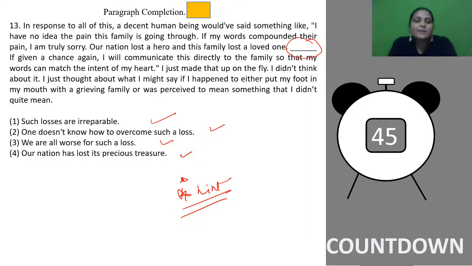If you talk about 1, 2 and 3, since we are doing passages, it would be advisable that it connects with the line above it and the line that follows it, right? The line that follows it, all the three can be there, but the line which is above it actually talks about a collective loss. So the line that indicates a collective loss is actually option number 3, and that is why option number 3 is the correct answer. Otherwise, it could have been any one of the three. All three make a lot of sense here. Is that clear? Is that okay? Everybody?